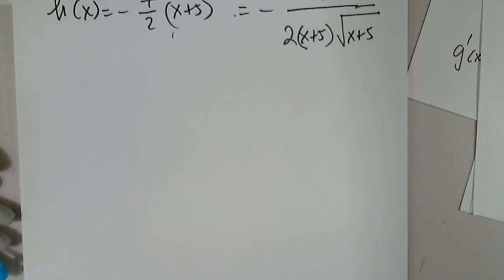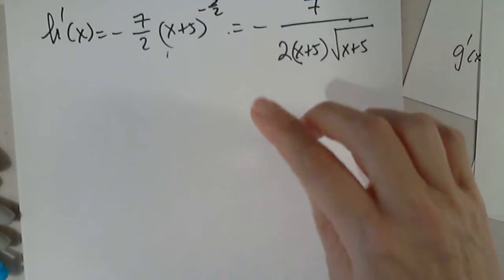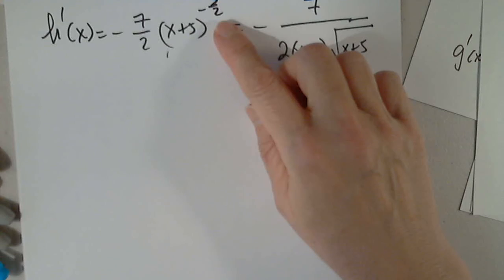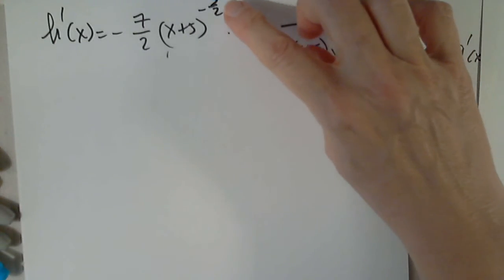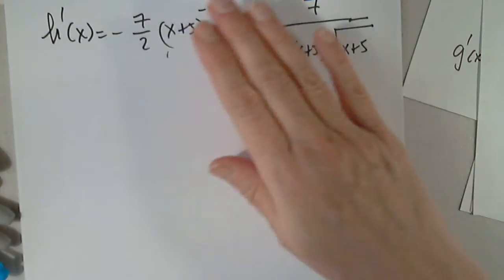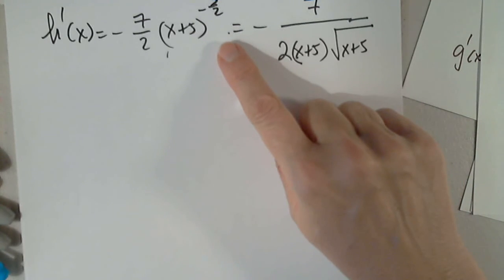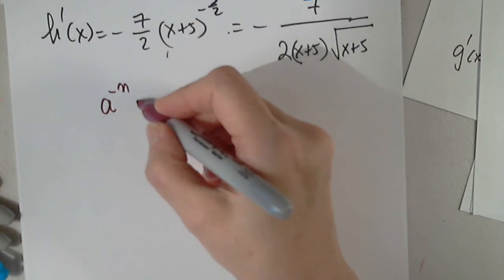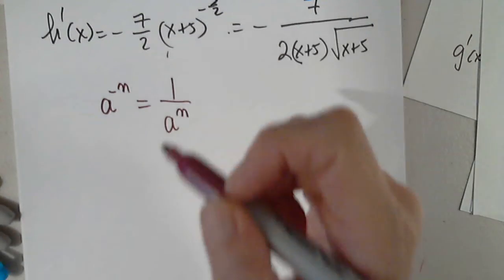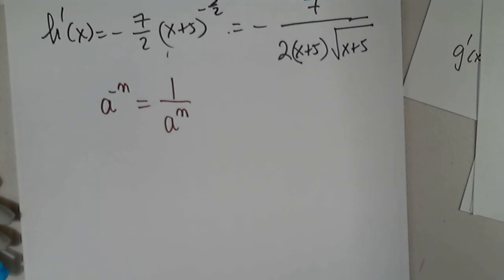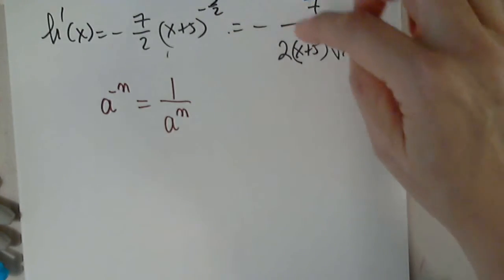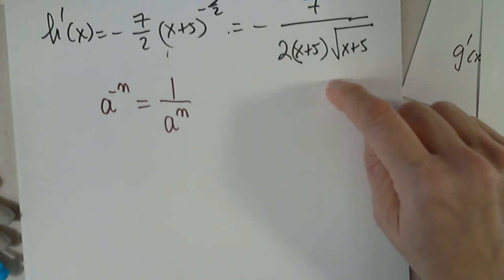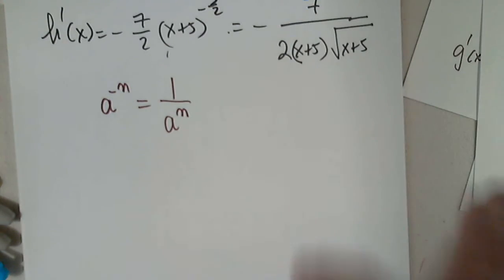For the last one, are you getting rid of the negative 3/2 at the end? Because that's like the power, that's why you're changing the square root for the other one? We normally don't like negative exponents in the final answer. So this is one of the rules: a to negative n equals 1 over a to the nth power. Exponential rules. So if it has a negative exponent at the top, it goes to the denominator. If it has a negative exponent in the denominator, it goes to the top. Was this the question? Yeah. Okay.